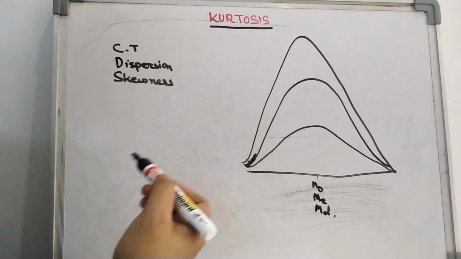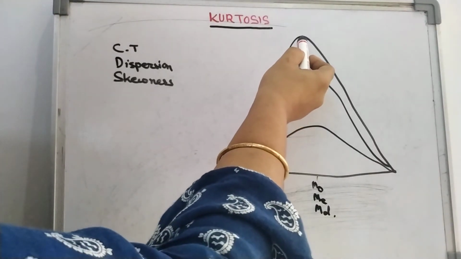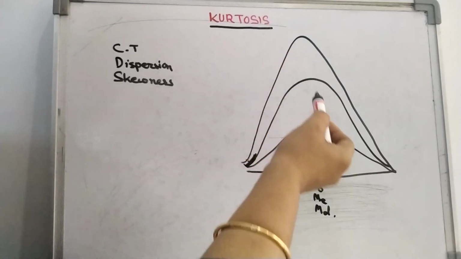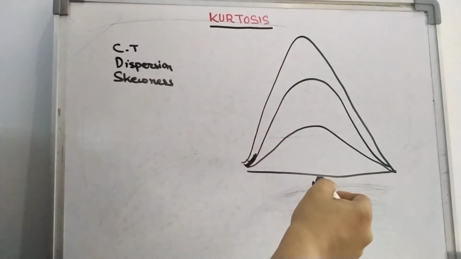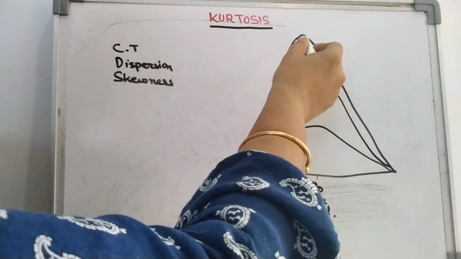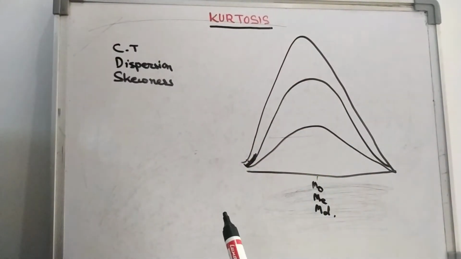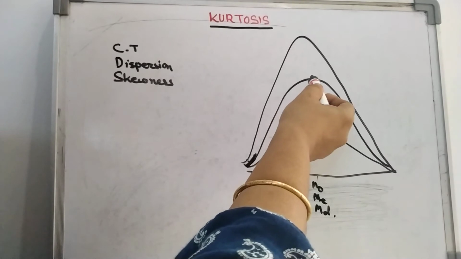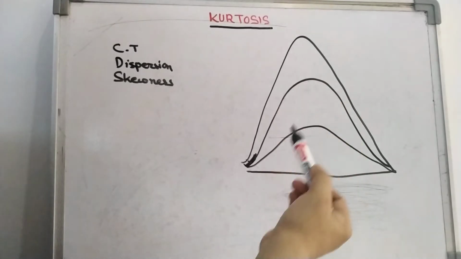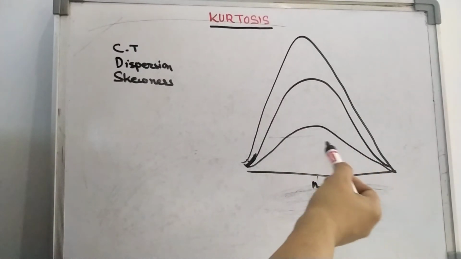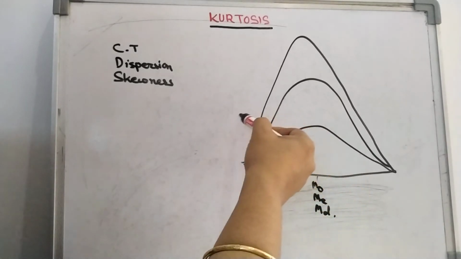So look here, the concentration of the values near the mode is more here. Here it is normal and here it is less. How? Because the frequency is more against whatever be the value of x. That means more values are closer to the mode value here. As compared to this, fewer values are closer to the mode value. Now look at here, very few values are closer to the mode value because the frequency here is less.